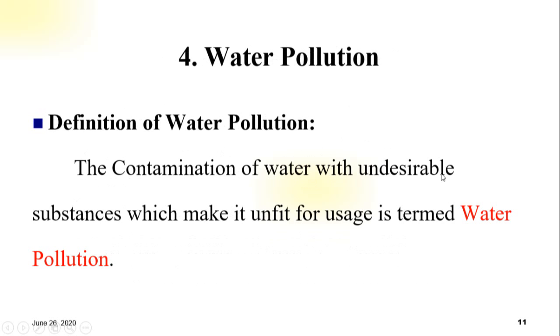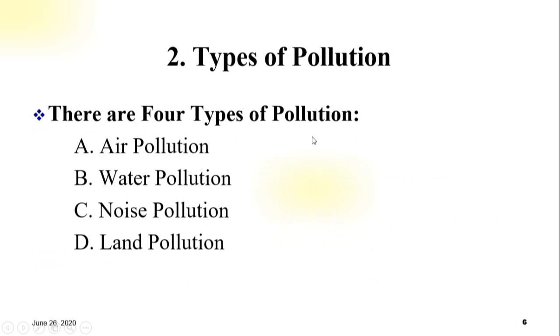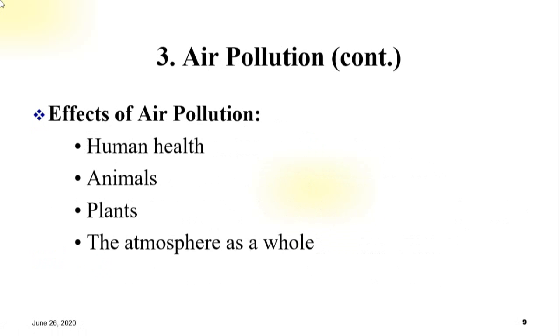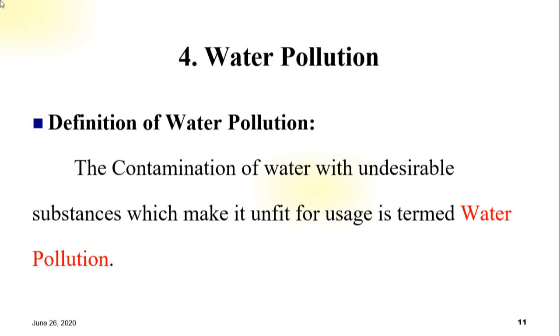One more point. We continue to water pollution. At the moment we talked about air pollution, and now we talk about pollution from the water. Definition of water pollution: the contamination of water with undesirable substances, I mean unacceptable material, which makes it unfit for usage, is termed water pollution.